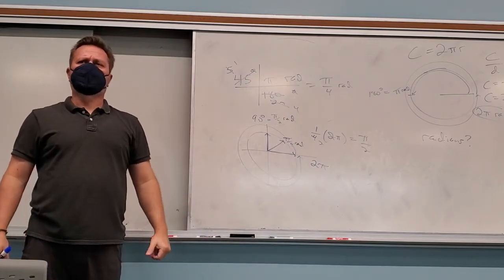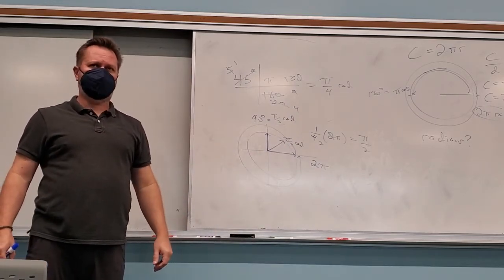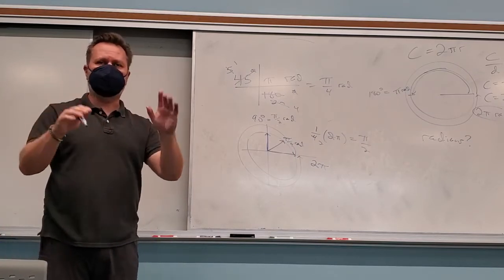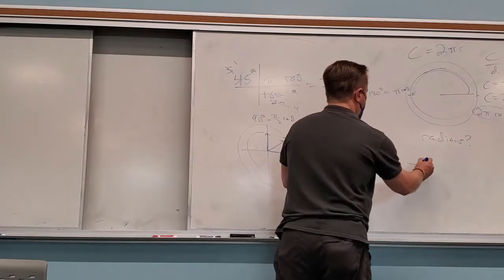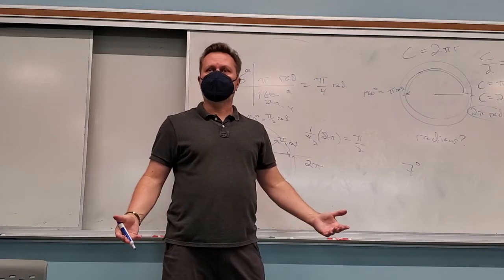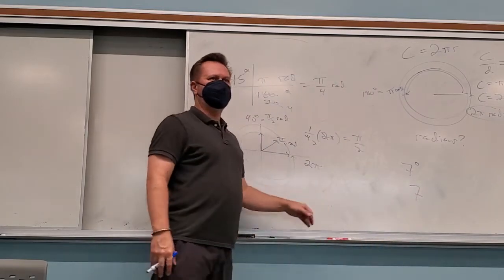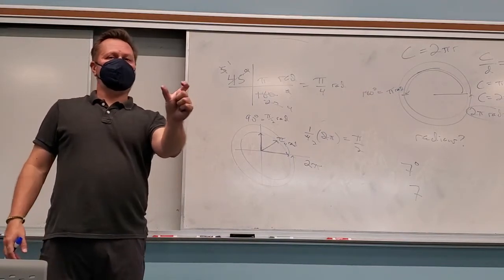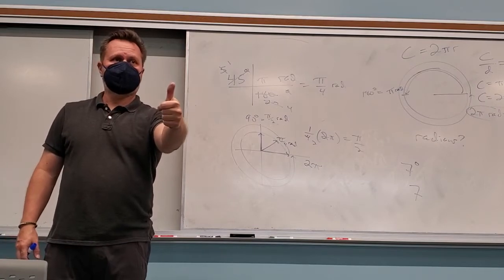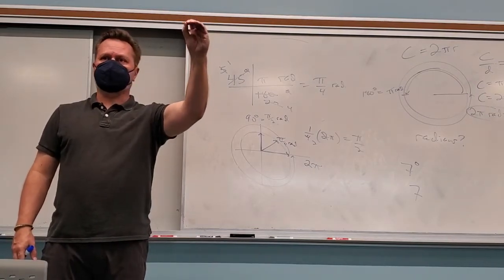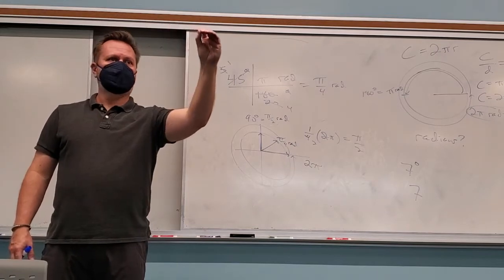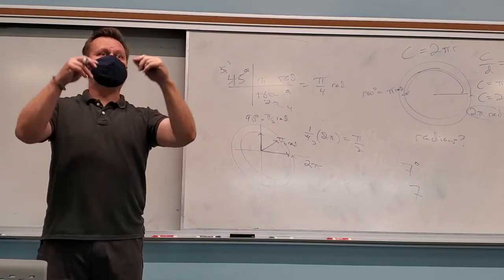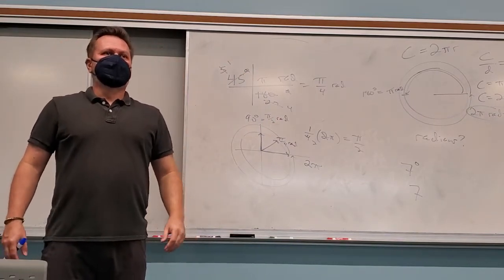Okay, let me stop. By the way, let me say this right now because I'm going to forget to write rad. If you see this, that means degrees, obviously, right? If you see this, and it's an angle, that means radians. We normally don't write rad. So if it doesn't have anything next to it, and it's an angle, it's radians. It's only degrees if it has an actual degree symbol. Are you guys with me? So if you see, draw an angle of 90, it doesn't mean 90 degrees, it means 90 radians.